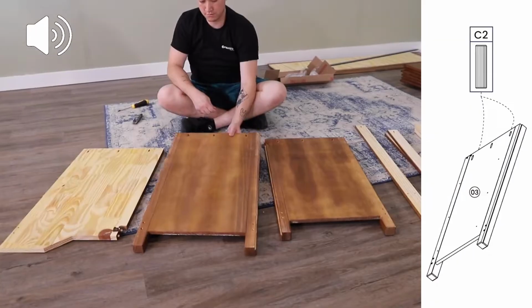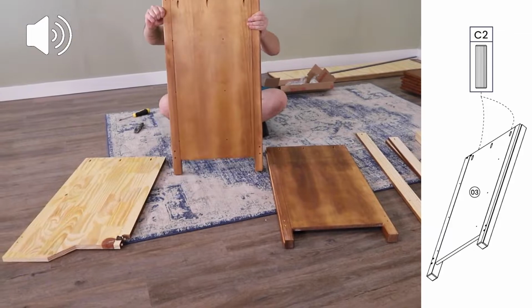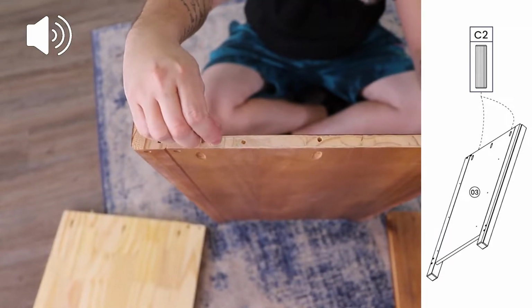If needed, feel free to tap these dowels, labeled C2, into their place lightly using a hammer.